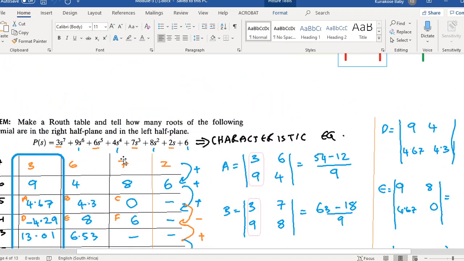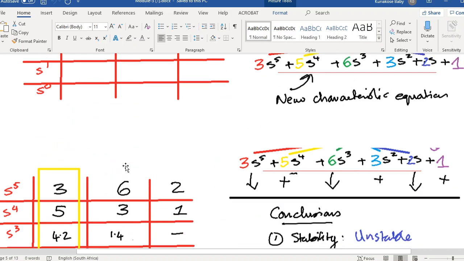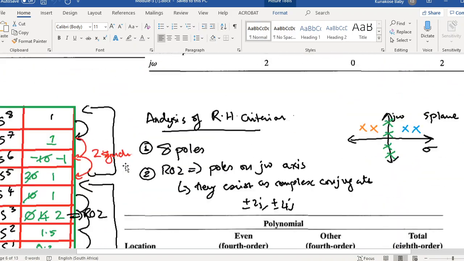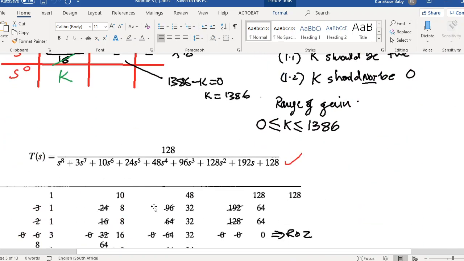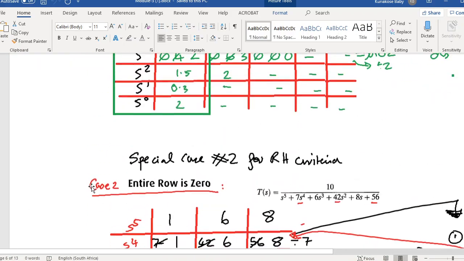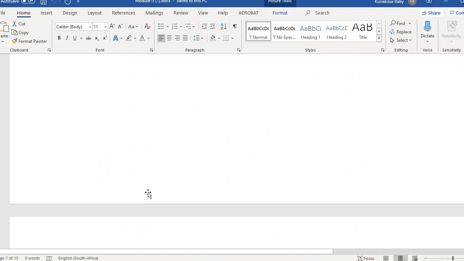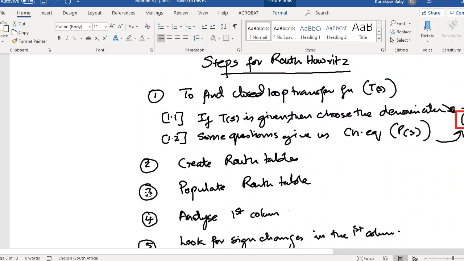So I want you to give this one a try and see if you can get it. In our next class, we'll start with discussions on this, and we will also look at special cases for the Routh-Hurwitz criterion. There are two of them. One is a 0 in the first column, and the other is a case where an entire row is filled with 0, which we will also be discussing. So have a look at the section till here, that is solving that equation that we have, and try to apply these rules that we have here.